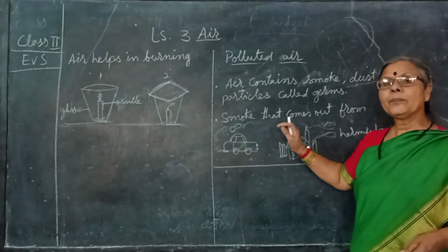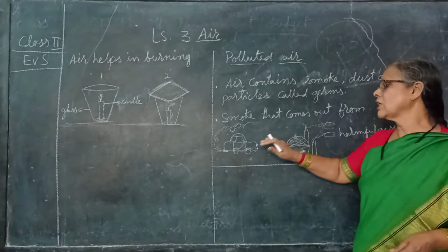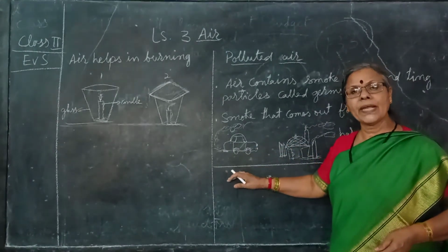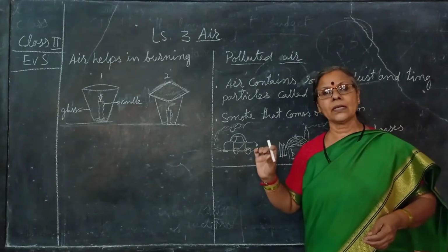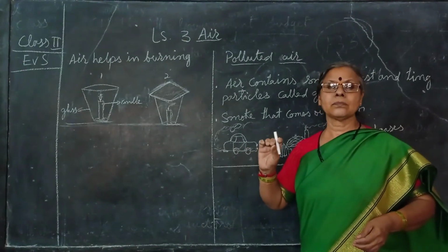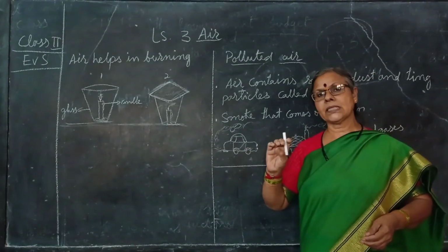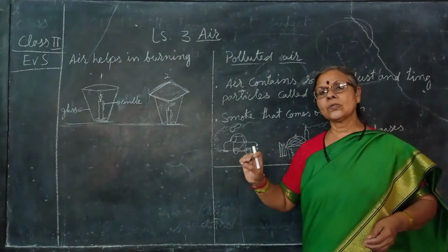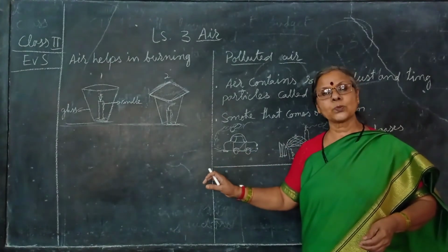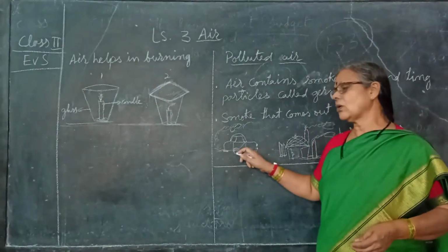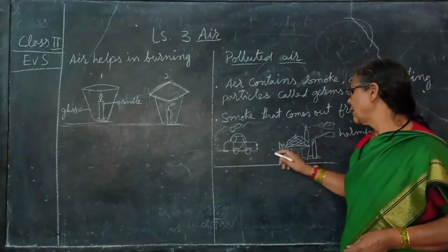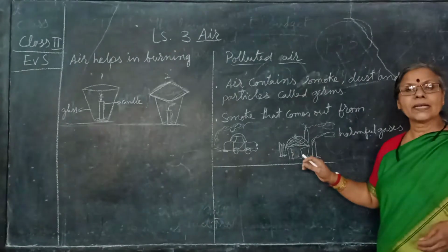So what makes the air dirty? The smoke coming out from the vehicles. You might have seen black smoke many times from the vehicles running on the roads, the cars, buses, mainly the 7-seaters. They release carbon, black smoke. If not, you can observe that. And the manufacturing factories also give out smoke.